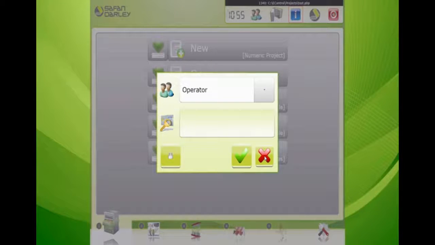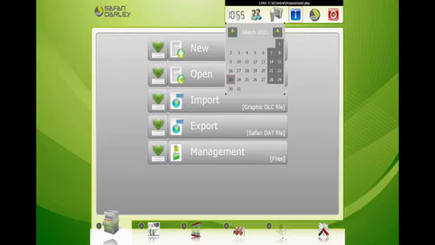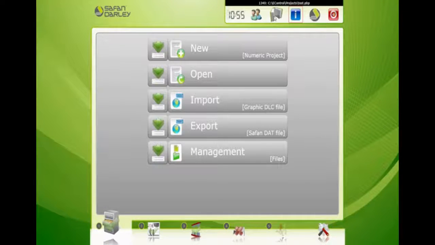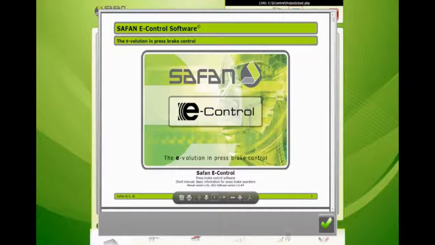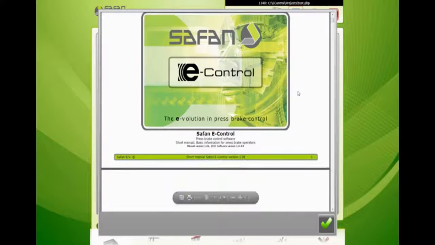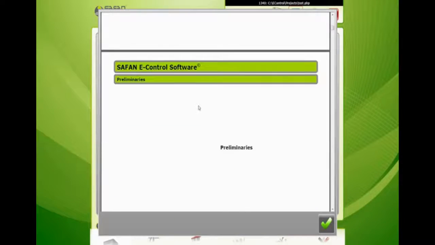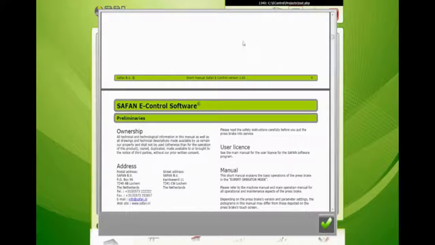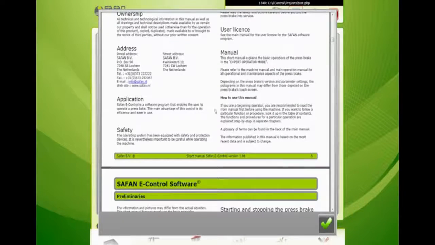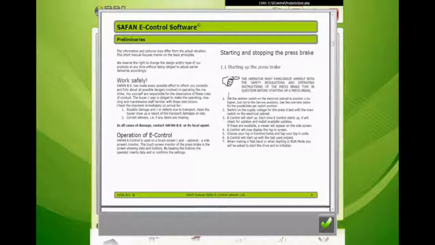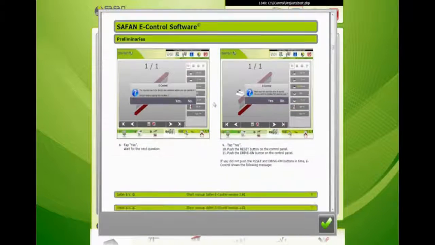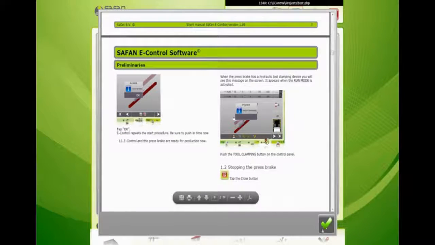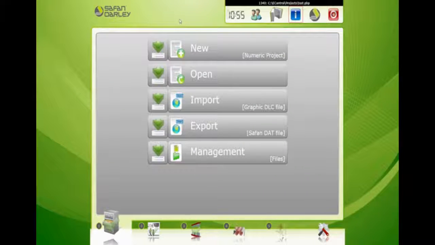So that's what that section does. This does nothing more than set your clock and your calendar. And here you've got access to your help files. If you open it up, basically it's a PDF file, and this goes through some of the basics. It's good for reference. But these tutorial videos will be a little easier to follow. So this is a good place to go if you have some questions.